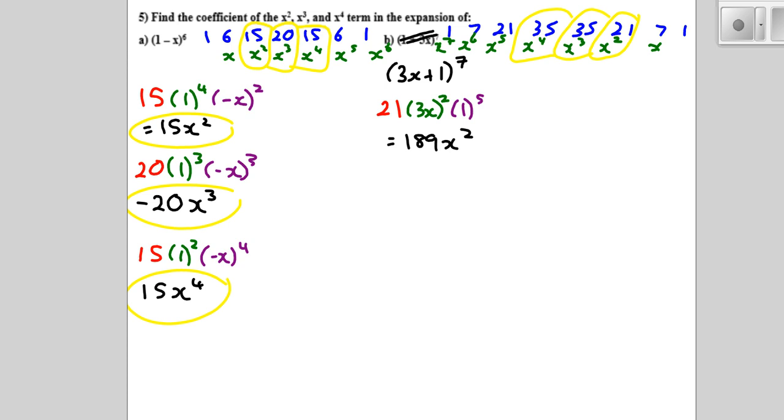That x cubed term next. We can already see that it's x cubed. It tells us that the next term, 1, needs to be to the power of 4, because overall it should give us the power of 7. So it's going to be the coefficient 27 times 35. It's okay to use a calculator to do that one. 945, yeah, that's good. x cubed.